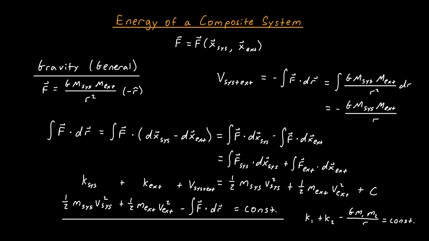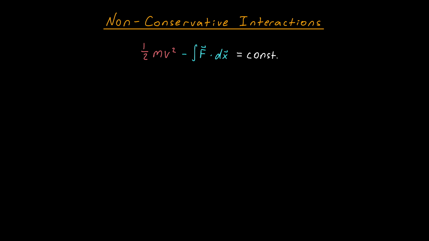Okay, so all of the contexts that we've talked about so far involved conservative forces that either depended just on the position of our system or on the position of our system and some other position. But what happens in the case of non-conservative interactions? In other words, a force that isn't even a function of the position of our system? Well, it turns out that most interactions of this form are actually just contact forces.